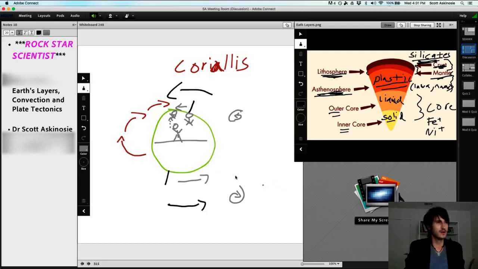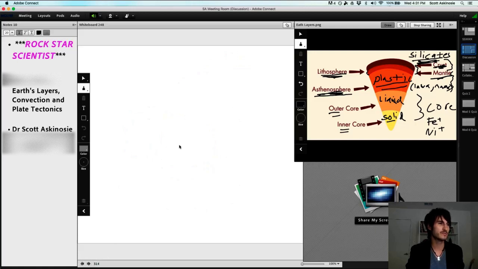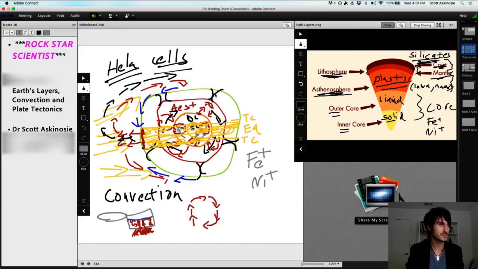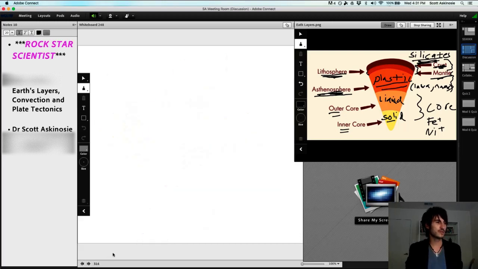Okay. So that about does it for convection. So now that we talked about convection, let's go back to what we talked about a minute ago, plate tectonics. So I told you a second ago that these plates are floating on the asthenosphere, this river of magma, and that's what causes them to either crash into each other or separate. So now let's talk a little bit about what the results are from each one of those plate interactions. So here we're going to be talking about plate tectonics.